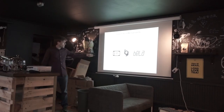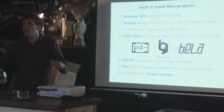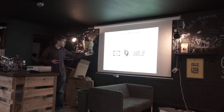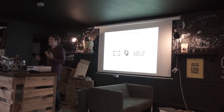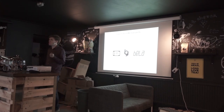One thing that's been really exciting about doing this project is that the community is already starting to pitch in and develop support for their own things. The Faust DSP language, quite popular in a certain segment of the community, has added support for Bela. PyO, a relatively new framework using Python for audio, has also added support for Bela. And we're working with people including some at the STEIM Center in Amsterdam to support SuperCollider, which is a really great computer music language.